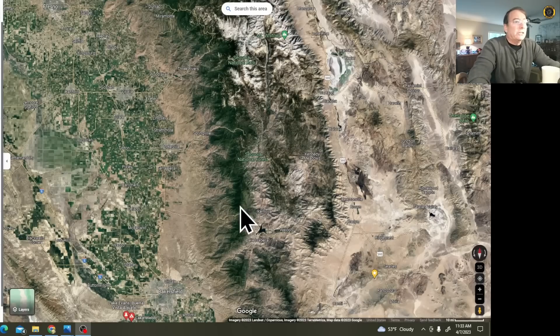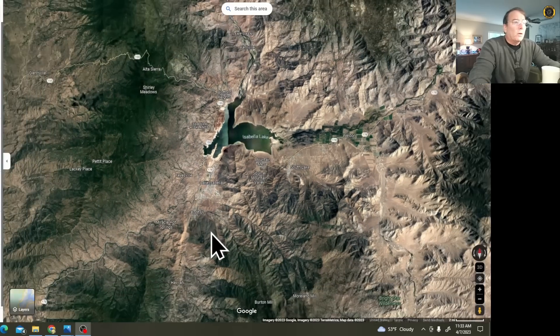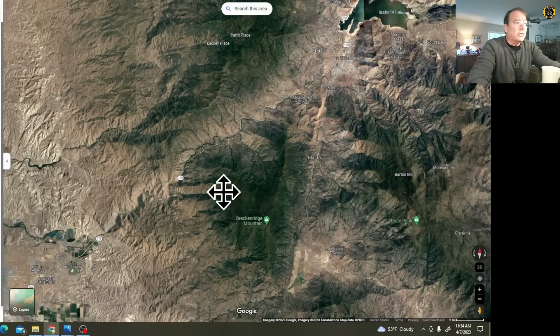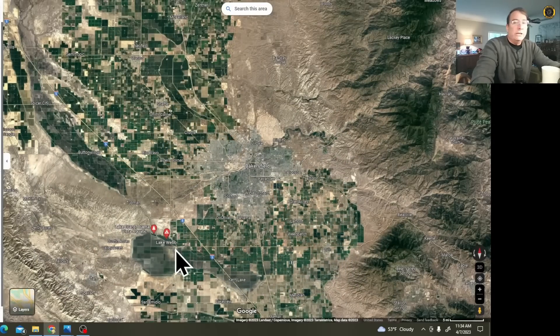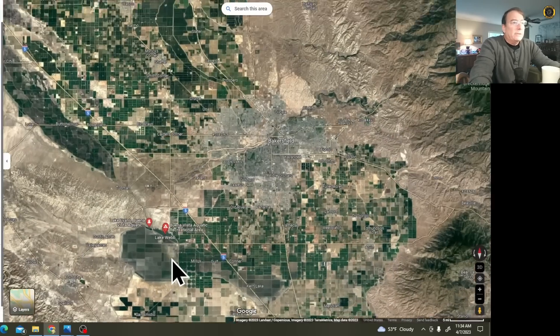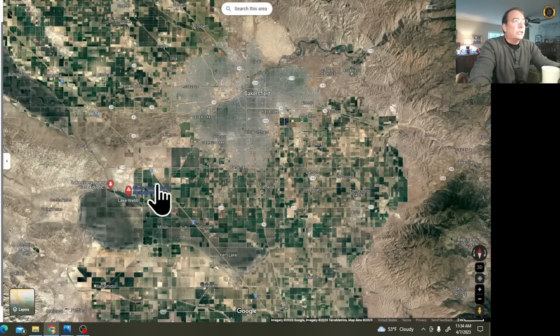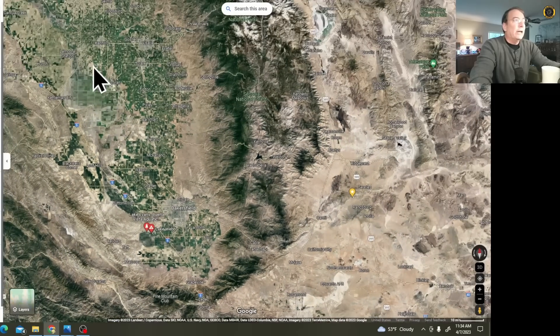The Kern River, the farthest river south in the San Joaquin Valley, has its headwaters way up near Mount Whitney, comes down into Lake Isabella — where they've done a lot of work on the dam and spillway system — and then pours out of a spillway without spillway gates, just over the top, on down toward Bakersfield. Historically it went right into the historic Tulare Lake. Today it comes into Buena Vista Lake and Kern Lake, basically dry lake beds that flood during flood season. Through a series of sloughs and other canals, this water can drain up into Tulare Lake today.